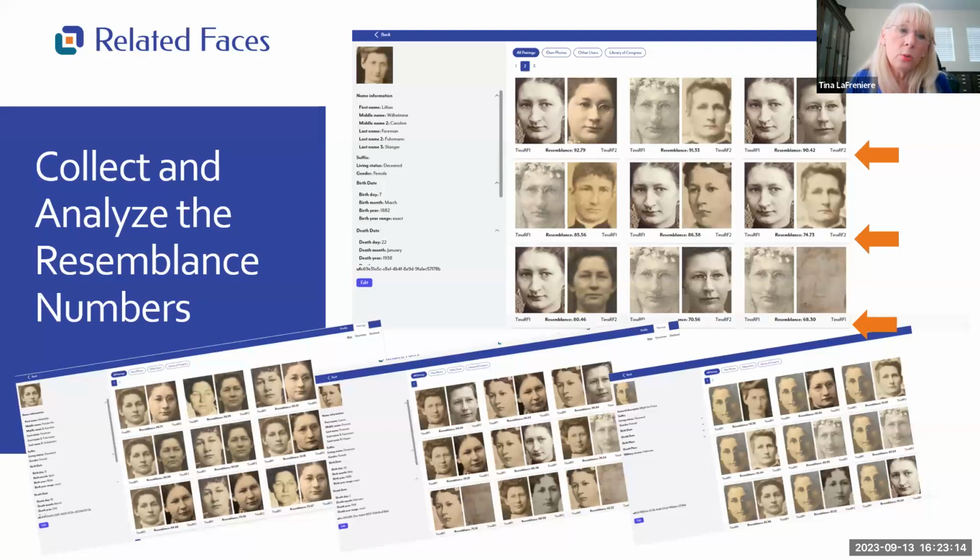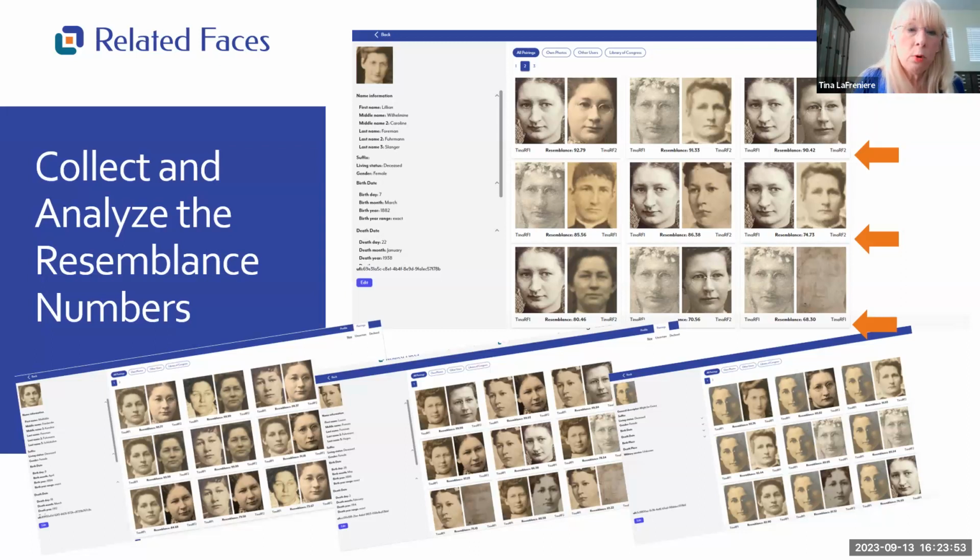Other facial recognition tools show you faces with a very high resemblance, which is a very narrow similarity range. And they don't give you a metric for comparing one set of paired faces to another. Related Faces resemblance numbers are not only the quantified similarity between the two faces, but also take into account any data provided about the two photos and the people who were paired. When we find commonalities between the data, we push the resemblance number up. When the data is different, we lower it.